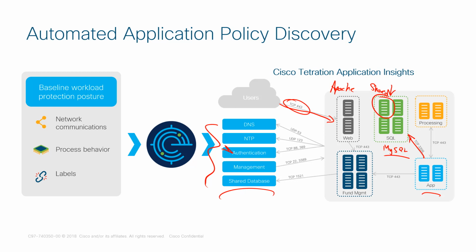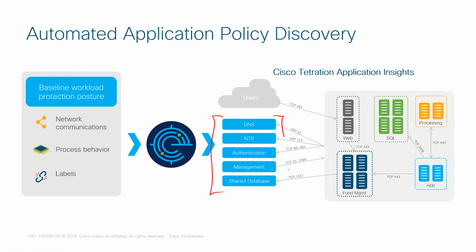And what's interesting is that Tetration can also manage these policies for us. What do I mean by manage these policies for us? Well, imagine that this is a shared resource within your environment. Everybody is using DNS, everybody's using NTP, Active Directory, your management tools like backup and jump boxes and things like that. Let's just say that this is app 123 and we are now building out this policy. Let's say that this is already built. So we've already gone in and we've already defined what our shared resources are. And app 123, we're in the process of mapping it out and generating what those policies should look like.